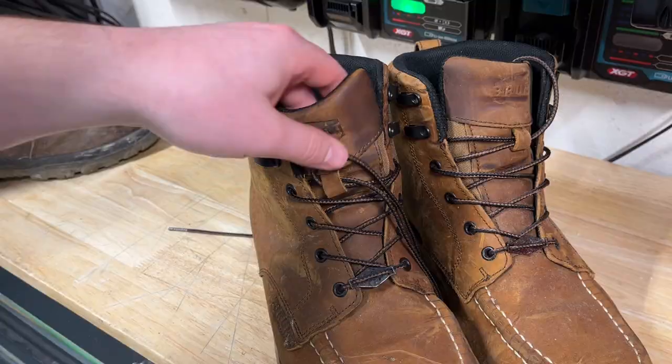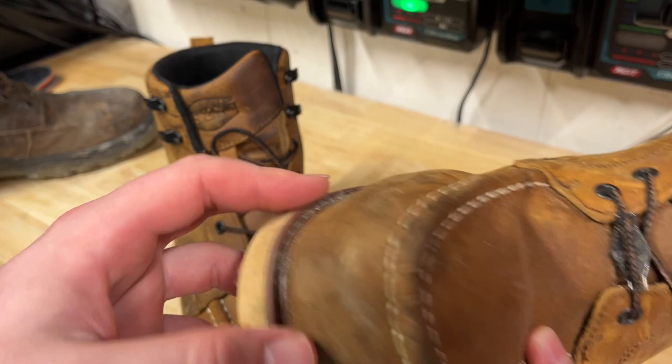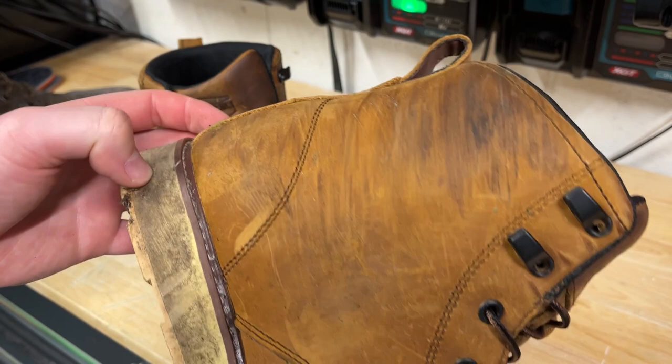As you can see, these have taken quite a beating over one month and there's not really any damage. I actually had my weed whacker hit this boot pretty good and I can't really find any damage from it at all. These things hold up really, really well. I'm quite impressed — they don't show damage like my DeWalt work boots do. If you hit those with something you're definitely going to see a noticeable mark. Overall you can tell they've taken some scuffs and beatings, and they are still holding up just fine.